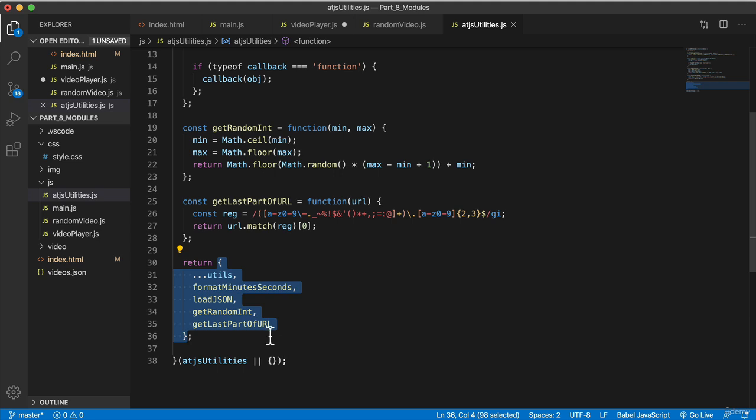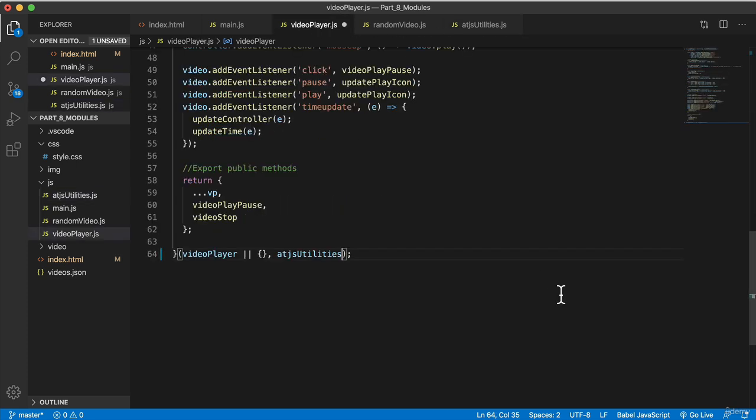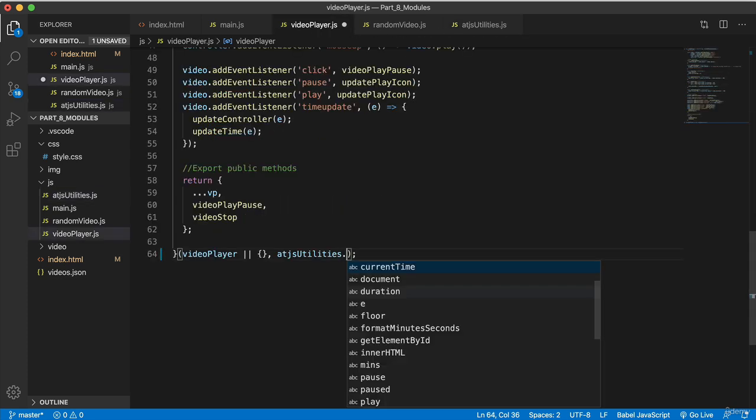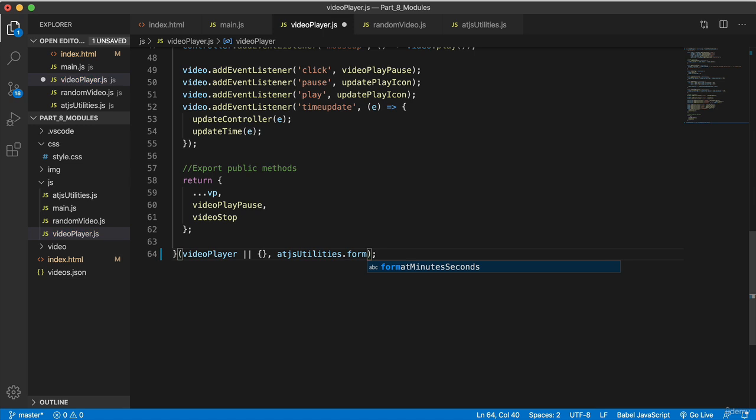And that's an important thing to remember. With objects in JavaScript, they are referenced in variables. So it would reference this. Well, if we want to pass in a specific function, we can simply point to that by doing dot formatMinutesAndSeconds.